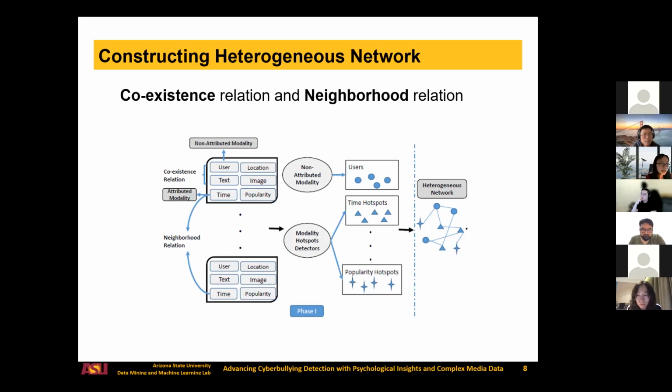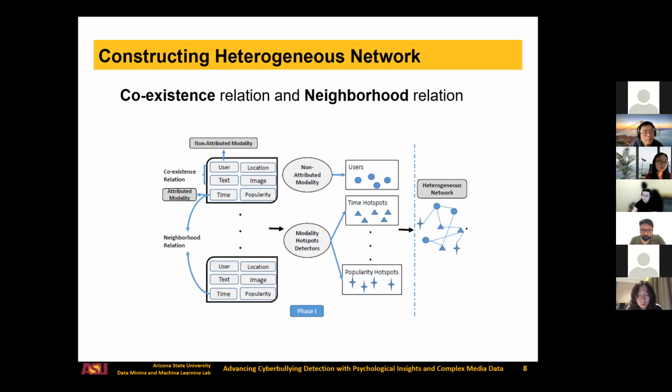Among all these modalities, we have attributed modalities and non-attributed modalities. By attributed modality I mean, for example, the time and the image, which have exact values. For non-attributed modality, I mean something like the user: in a social network, we just use an index to represent a user.